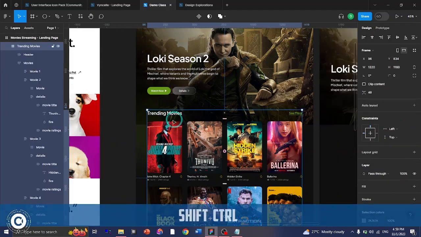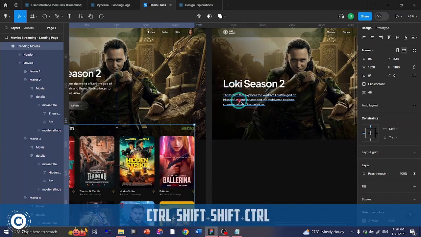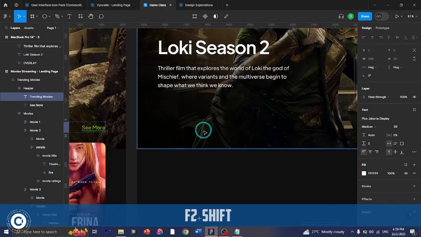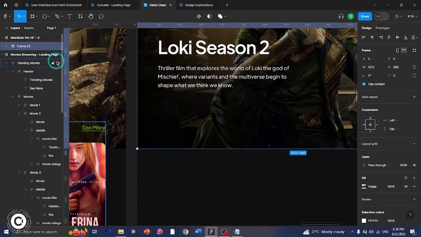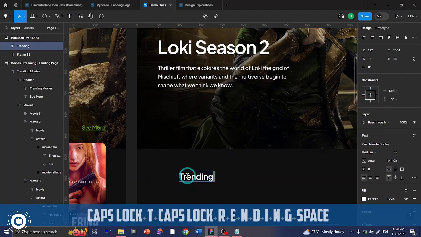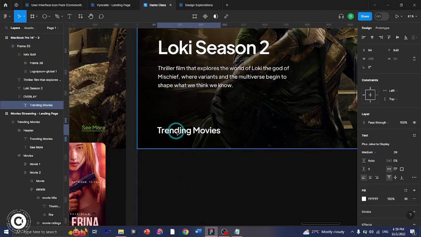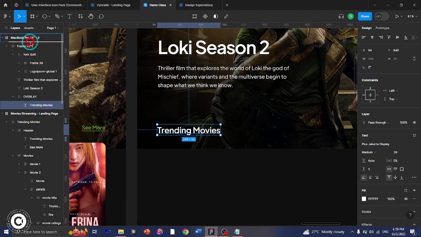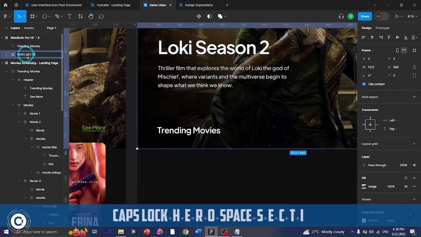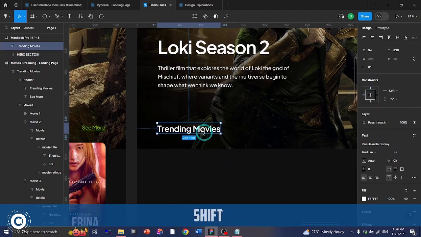The title for the section is trending movies, and then we have the movies, each of them. So let's start by typing that out. Size medium 39. Okay, come here. I want it to be above the section, so I just type it outside that and you can move it up. Trending movies. Now I can move it up. I don't want it to be constrained to that frame. So let's name this hero section. Yeah, good.